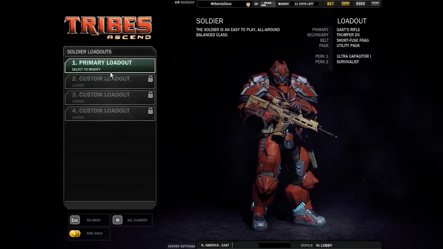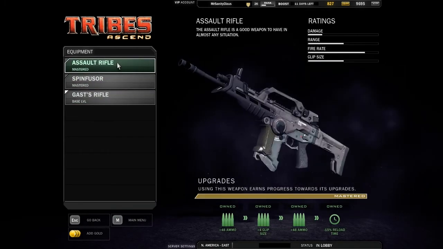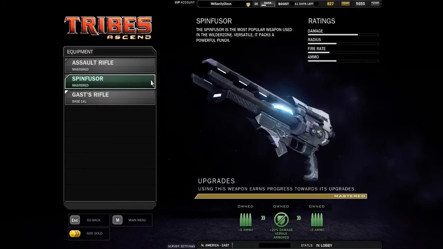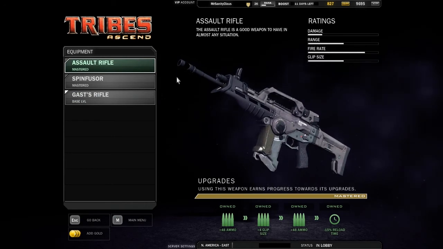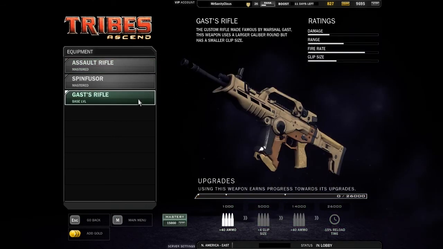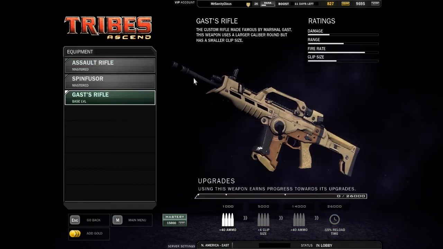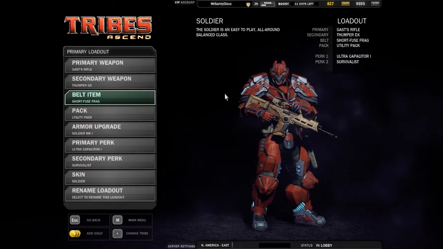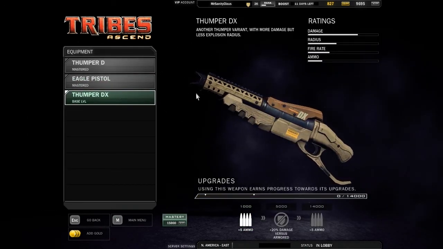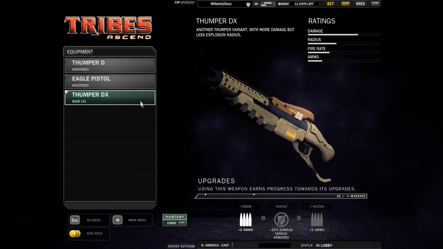Yeah, and then we've got the Soldier. This one I haven't actually tried a lot. Got the new Ghast's rifle, which is basically the assault rifle. But as you can see, slightly more damage, but a slightly smaller clip size, basically. We got the Thumper DX, more damage, but lesser AoE damage. Well, lesser radius, I mean.